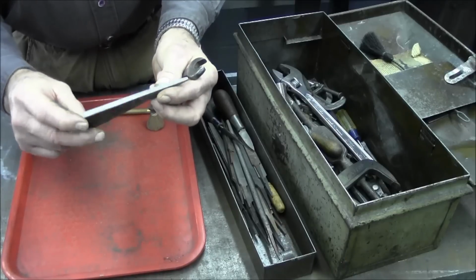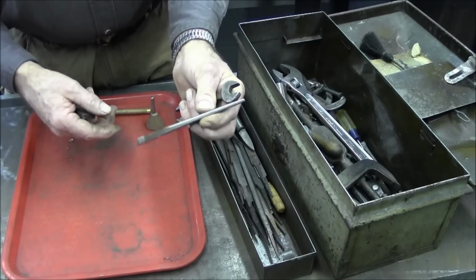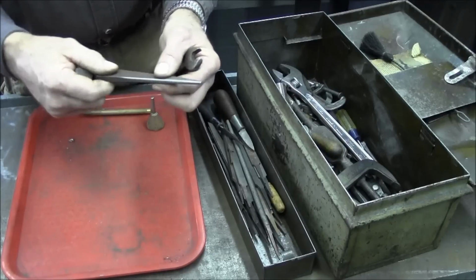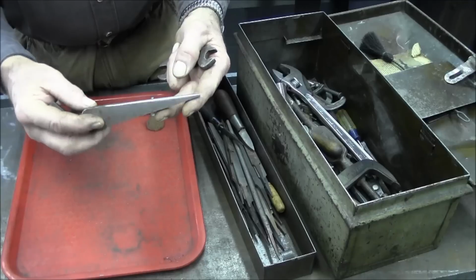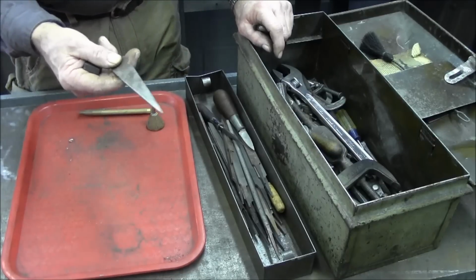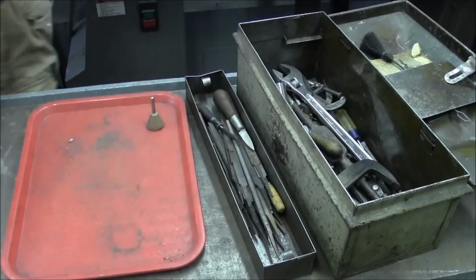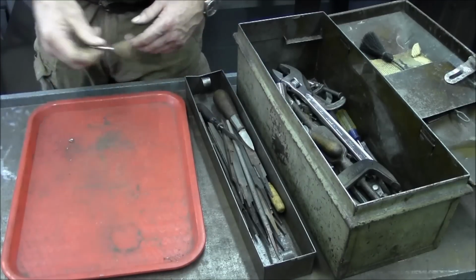Here is a file that was made into a knockout key. They leave this on here. Why not? That gives you the finger grip to hold it. Flat here. Radius there. Very hard material. It's not going to mushroom. It's not going to ding. That was pretty smart. I like that. Look at that. Another quick burr. I think I'm up to 3 of them now. All right, and dressing stone.